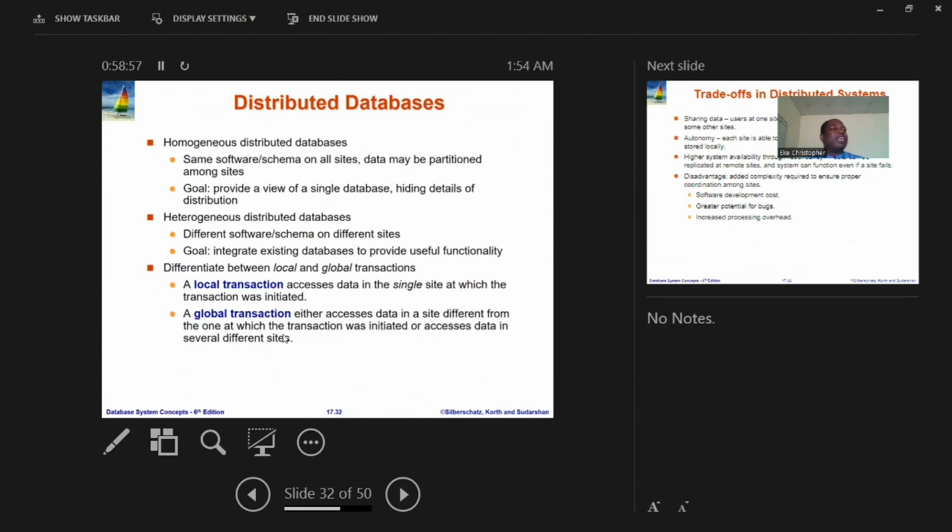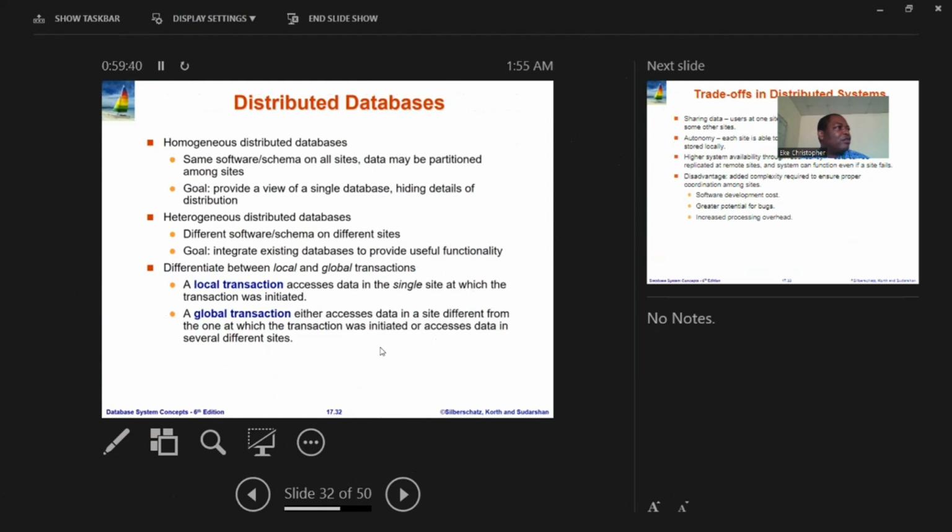So accessing data in a distributed database could be a local transaction or a global transaction. When we talk of sites, a site is just a system connected to the network. A distributed system is referred to as a site. Okay. So when a transaction takes place on these systems, for instance, this system, this one and this one are connected as a distributed database. This is site A, this is site B, and this is site C. Okay. So accessing data, a transaction that originated from this site.